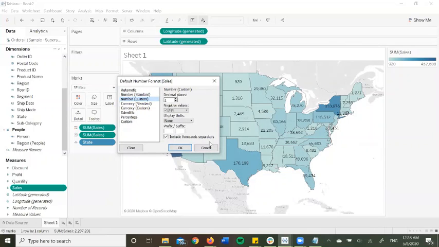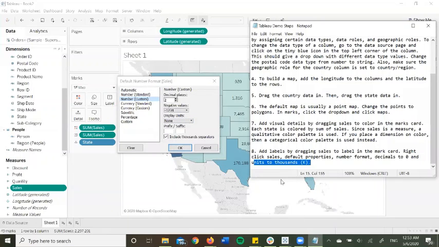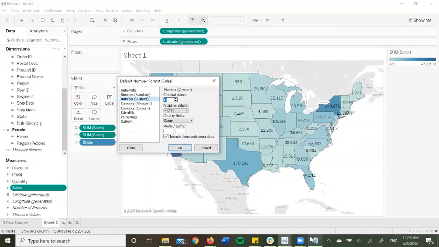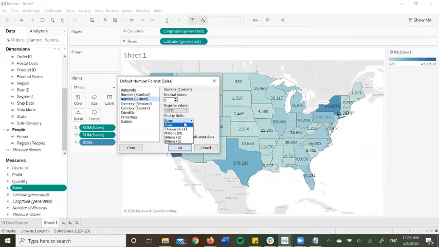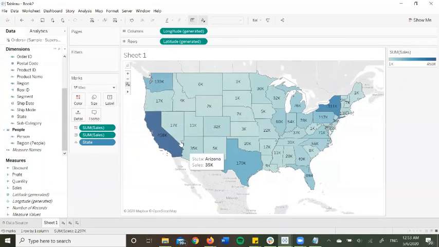Okay, let me see. Oh, I guess I can't make it bigger. But basically we're going to change the decimal places to 0. And then we're also going to make the units thousands right here. And then we're going to click OK. And as you can see here, it makes all the numbers compressed into a much nicer looking format.